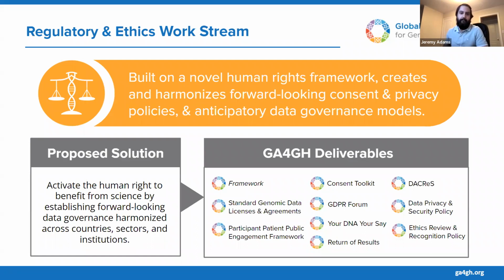RUES is currently finishing up their last few deliverables on their roadmap, and they will be calling on the community to provide new topics to explore that are of vital importance to genomics within a human rights framework. We've been discussing things like artificial intelligence and machine learning bias and its implications in genomic research. There's also some next steps planned for the Data Access Committee standards. And again, if there are any topics that you'd like to explore or are interested in learning more about, please get in touch, and that information will be there at the end.